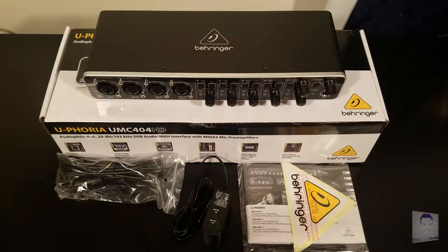Now, here is what is in the audio interface box. You have, starting from the left, the USB, the transformer, the manual, and the sticker, and you have the audio interface itself. Now, I was planning on doing a setup type of thing, going in an in-depth review of this audio interface, and I decided not to. It's just going to be an unboxing because of my issue with my desk.